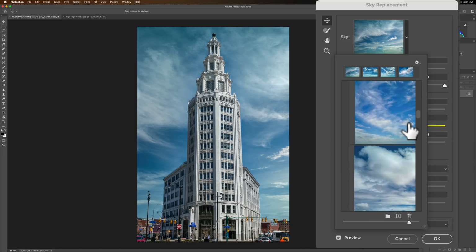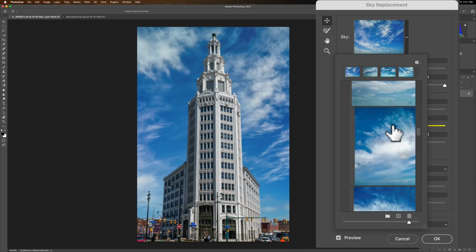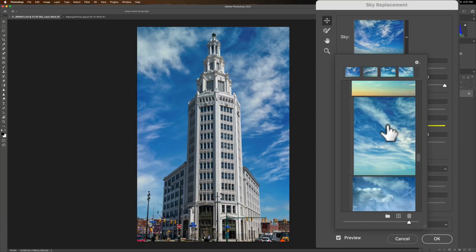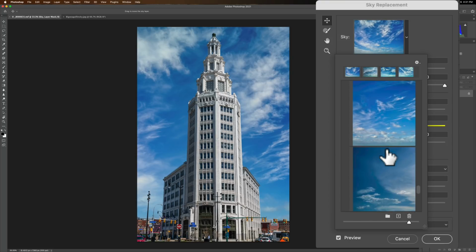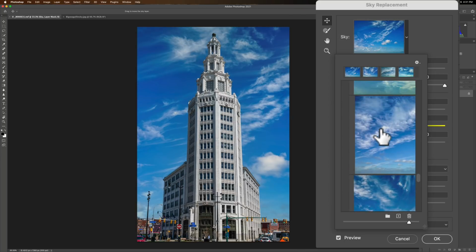But I'll just go through these skies real quick and see if I can find something that I like. And I want to make sure that the sky not only matches the image here, but I'm going to have a bird in the sky. So I want to make sure that there's a place where I could put the bird, that the sky would frame the bird properly or in a pleasing way. So I'm just going to go through real quick and see what we got.